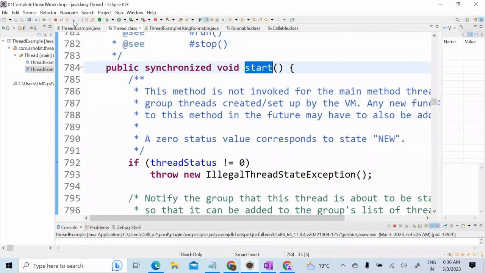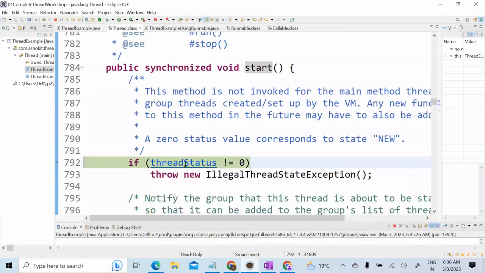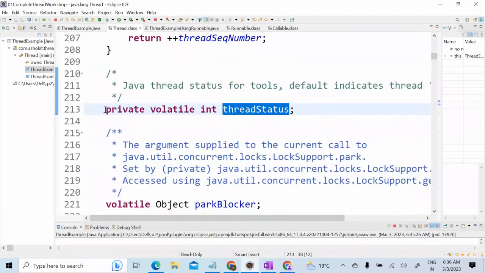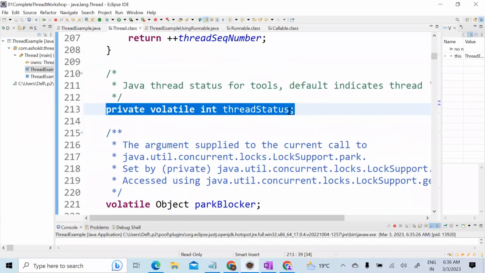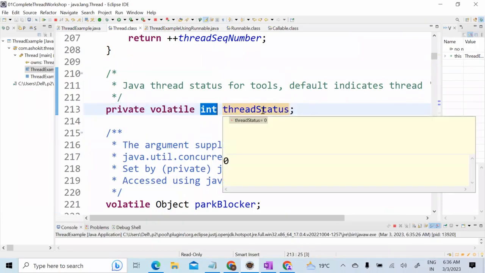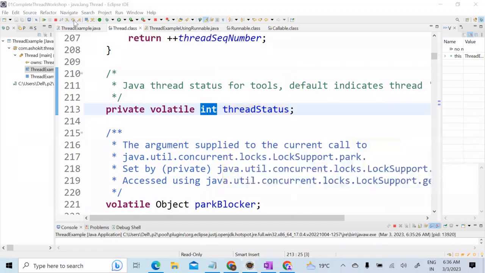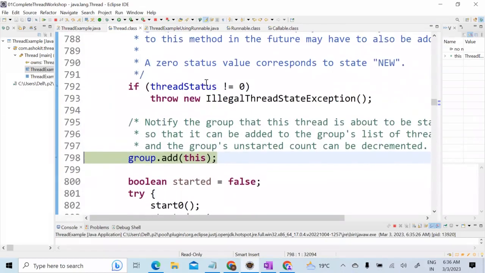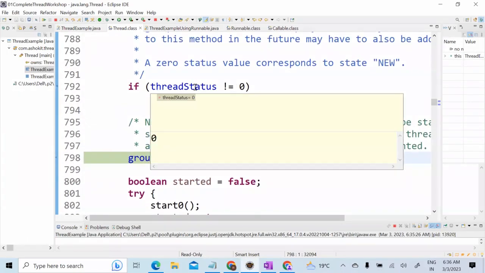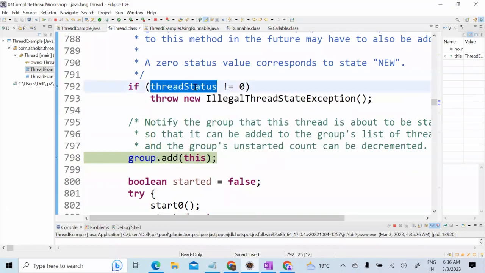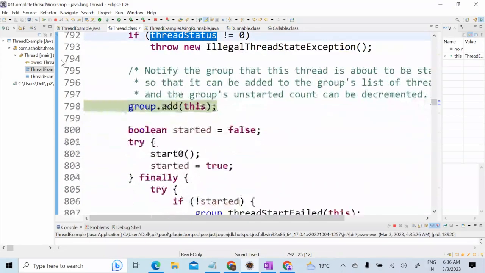Now, if you come here, see, the first time you are calling, what is the thread status? It's a global variable. It is not provided anything. By default, since it is a primitive, it will store 0, correct? Now let us see the logic. See what is the logic here? Thread status not equal to 0, but here the current value is 0, right? So whenever it is 0, first time it will be 0, and then they are starting the work.